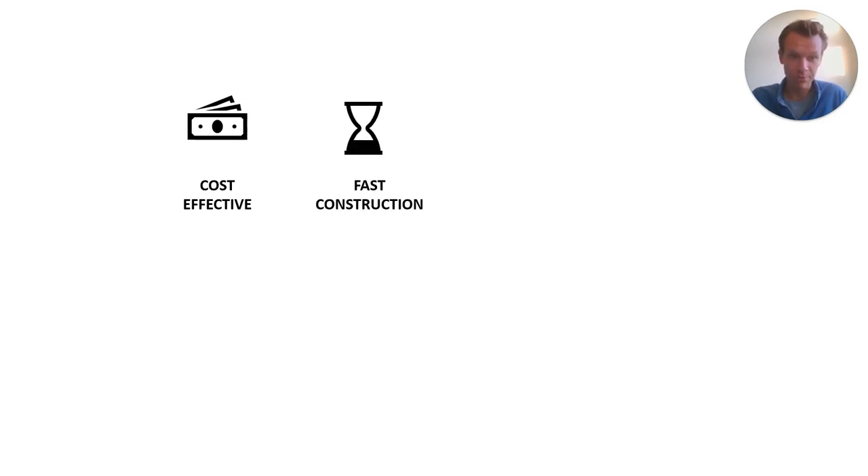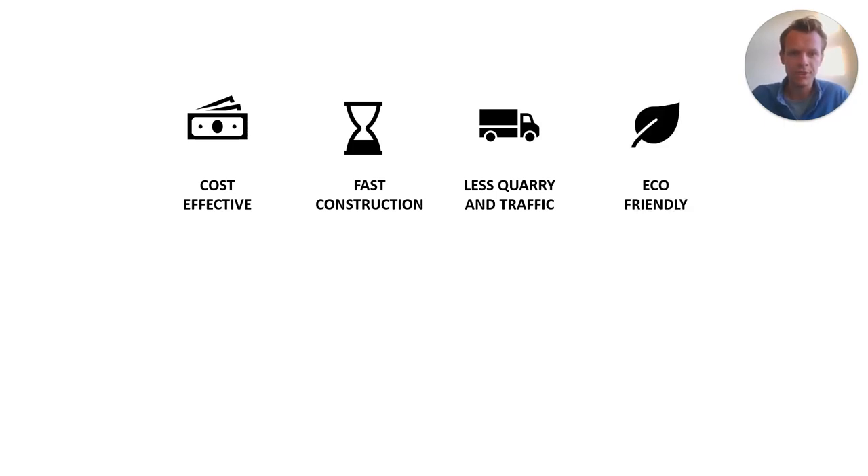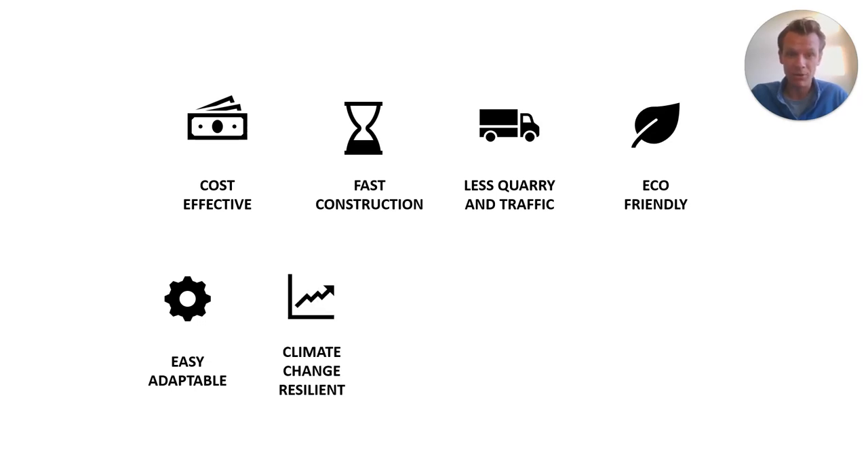To summarize, the sandbar breakwater is a cost- and time-efficient solution. The concept makes optimal use of its natural character and abundant locally available sand and littoral drift, and thereby minimizes the use and installation of relatively expensive hard construction materials like rocks and concrete armor units. This has led to minimization of truck movements through the busy Lagos State road network, minimizing congestion, traffic incidents, nuisance, impact on air quality, and the carbon footprint. The use of sand and the soft character makes the sandbar breakwater an easily adaptable solution. Maintenance can be performed relatively easily by placing or moving sand to the most critical location. This illustrates the higher resiliency and adaptability to long-term climate change-induced impacts and flexibility for future port extension.